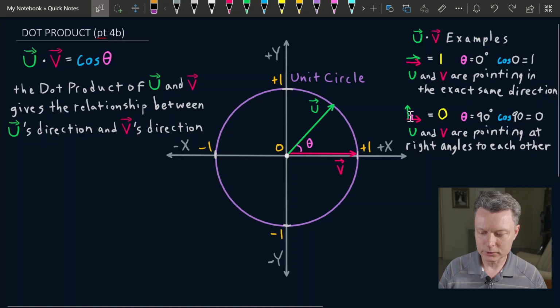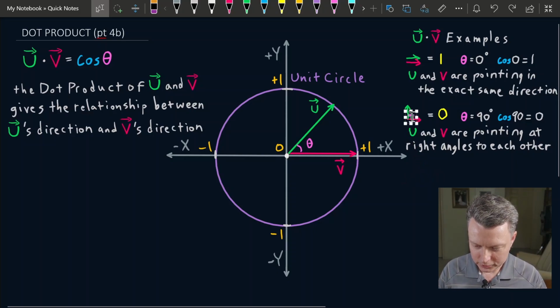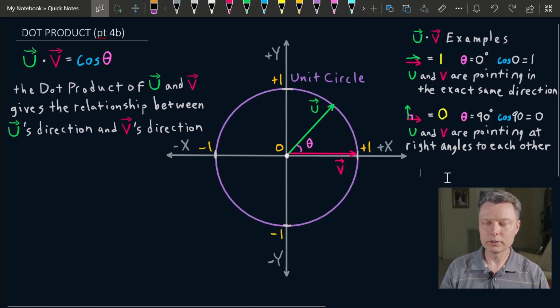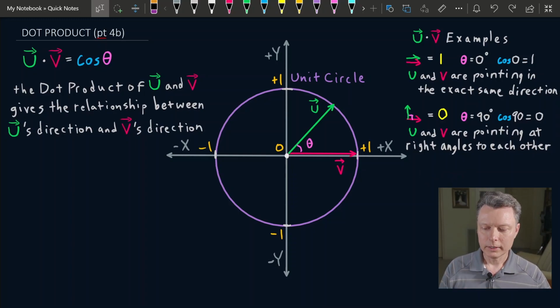So this time I drew vector u pointing straight up, and vector v is still pointing to the right. And I don't know if you can see it, but there's a little 90-degree mark in pink right there between the two vectors. So it's showing that they're perpendicular. They're 90 degrees to each other. And so if we knew that ahead of time, if we knew that they were exactly 90, and we took the cosine of 90 in our graphing calculator, we would get an answer of 0. And so what does that mean?